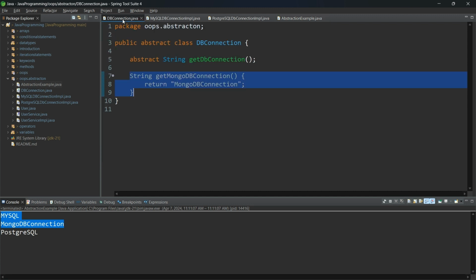Moreover, I will explain that I can create a constructor here also. We can't create an object for an abstract class, then what is the use of a constructor? A constructor is executed only at the time of creating an object, right? Then how will the abstract class constructor be invoked? All these things I will explain at the time of explaining the inheritance concept.